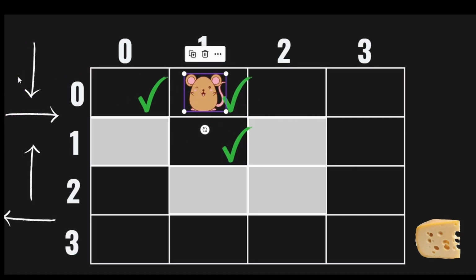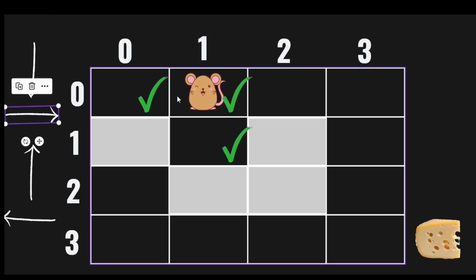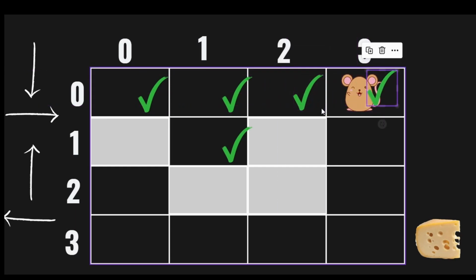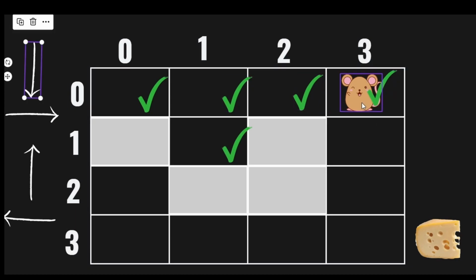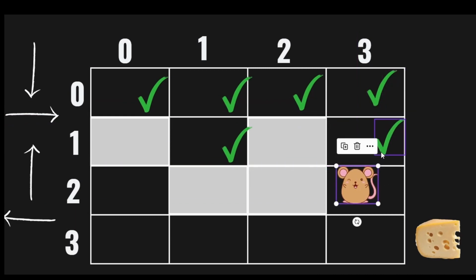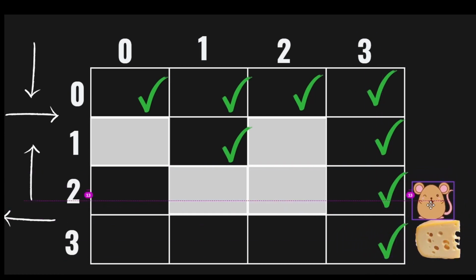And then we're gonna first try going down, but we've already visited the slot. We'll try going to the right, and we can go to the right. We'll mark the slot as visited. Then we'll try going down. We can't, so we'll go to the right, mark the spot as visited, and then we'll go down, mark the spot as visited, go down again, mark the spot as visited, and then go down again, mark the spot as visited, and we did it! We can eat the cheese! Yay! That was pretty simple, right?